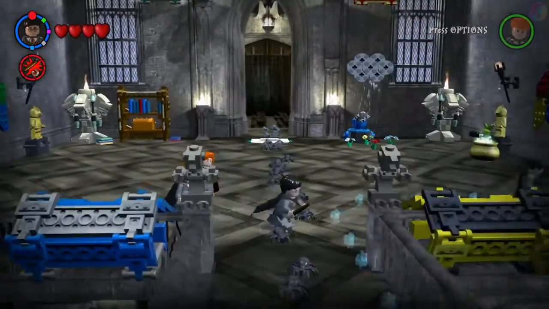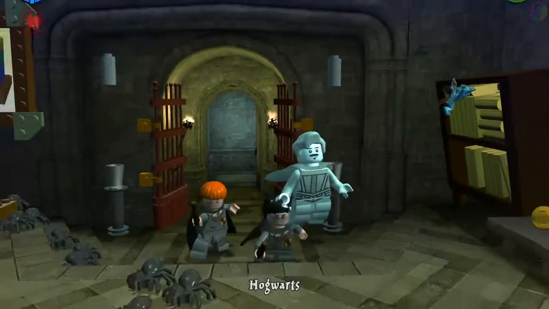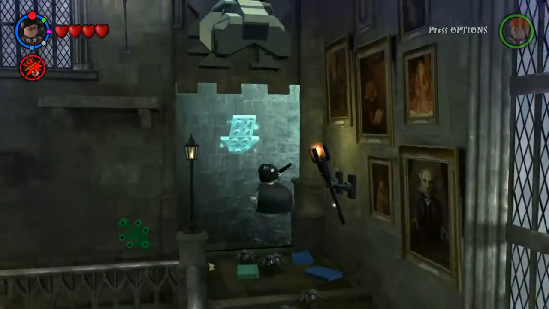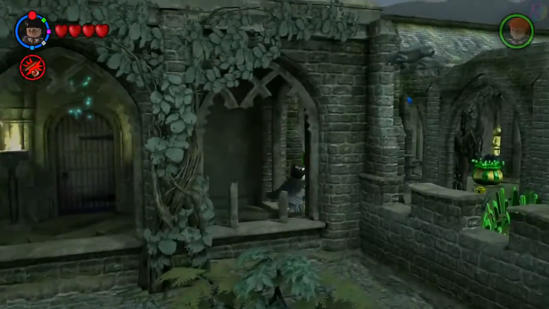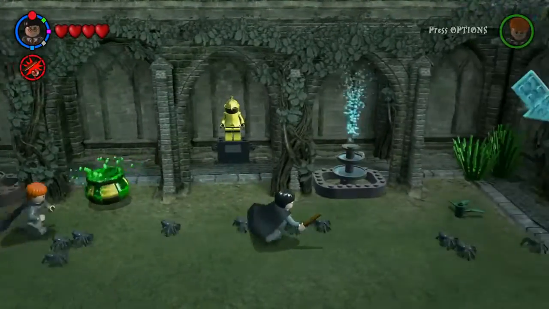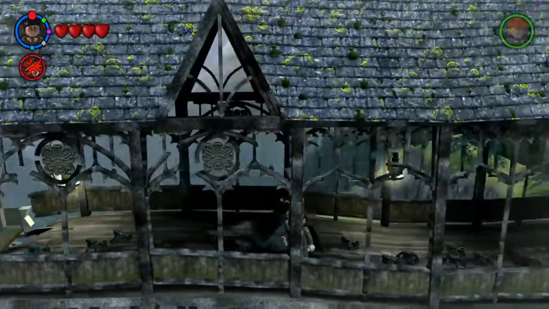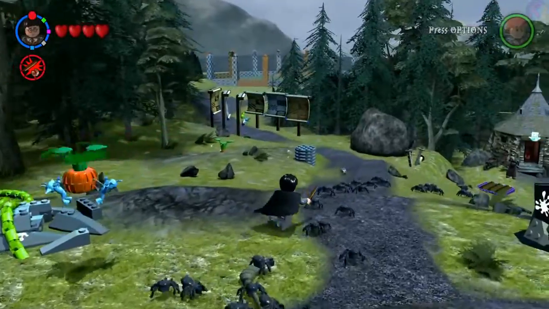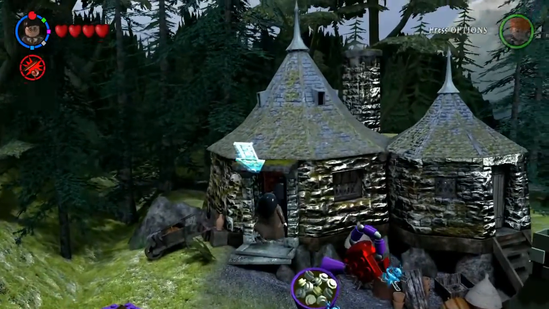Alright, where does Nicholas want us to go? Down here? Okay. Or I could just follow the spiders. Alright, so we made it to Hagrid's shack.